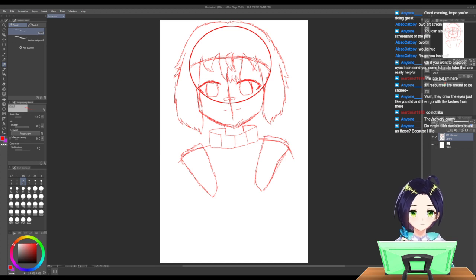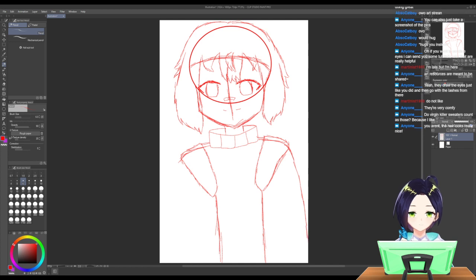Okay. Not doing too bad, I don't think. As you probably noticed, the jacket doesn't stay open. It's pretty closed. For me, it's all about getting these little details right.